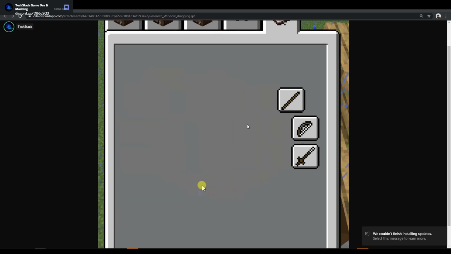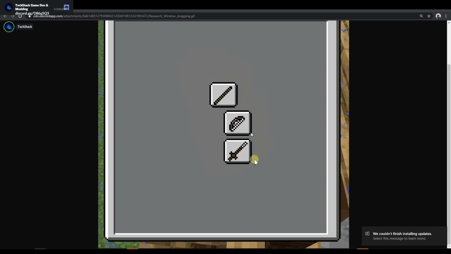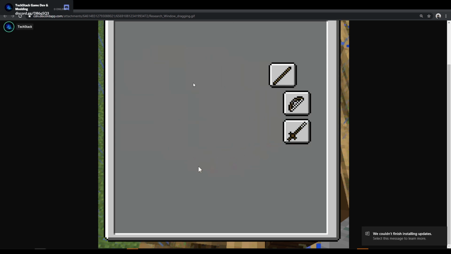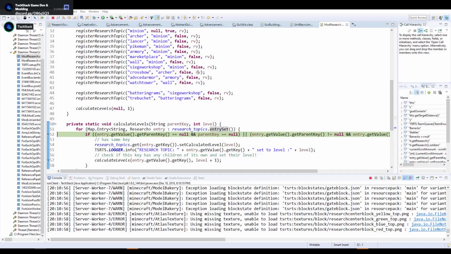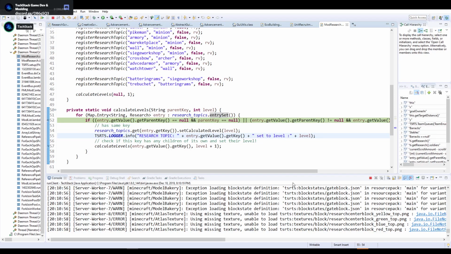This is how it's going to function now. Basically, you can click and drag around, move it vertically, horizontally. It basically gives me infinite space in which to present the icons on the screen for the different research on the different tree nodes. Okay, so that was step one.